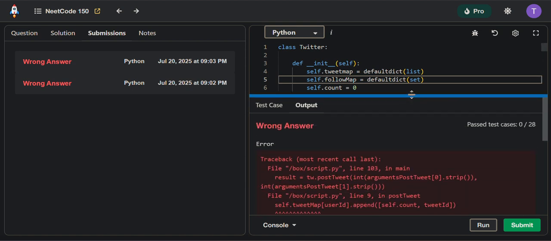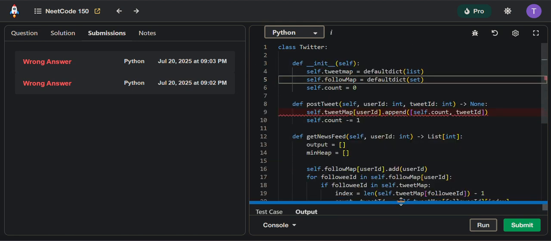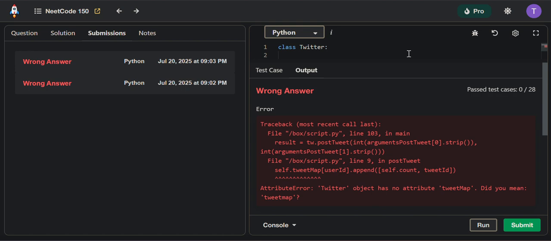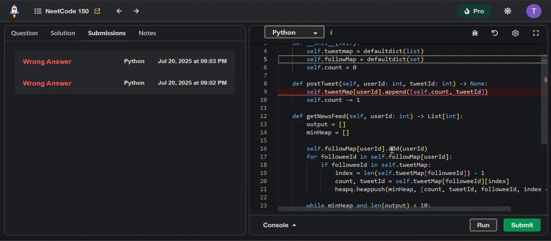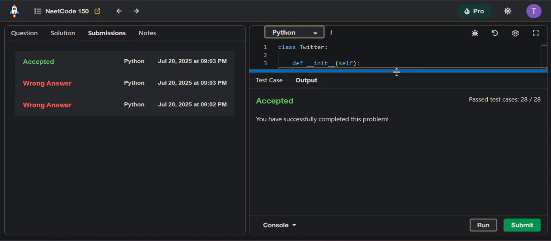Let's see why. Okay, I think I used a capital M everywhere, so let me just fix this. Okay, and there we go.